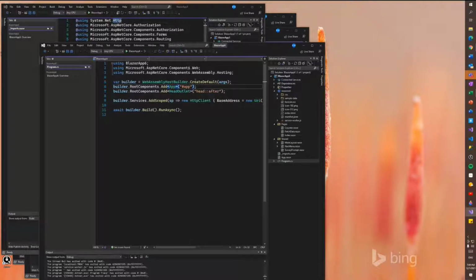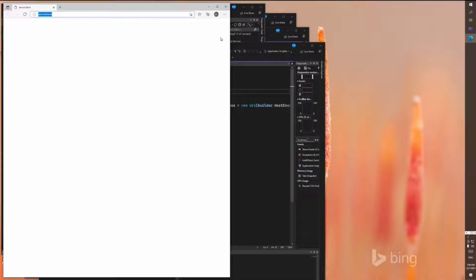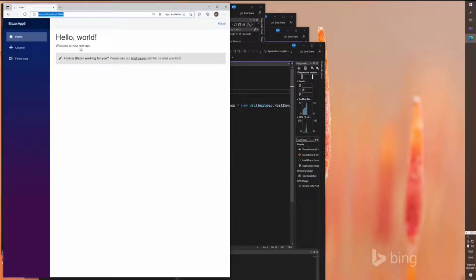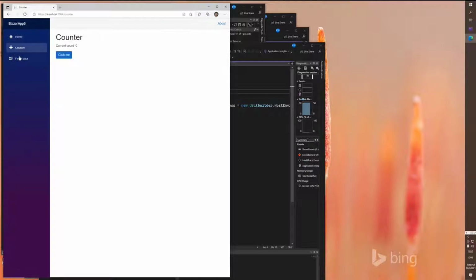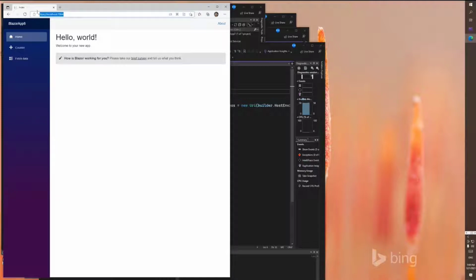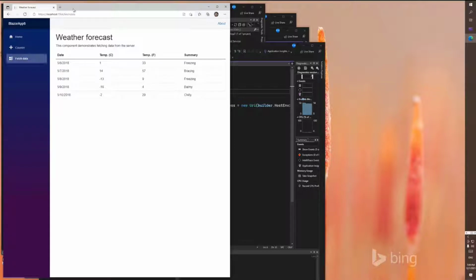Now, what does this actually look like when you run it? Well, I'll just run this real quick. And let's see what comes up here. Okay, so again, the left nav, this is all part of the main layout and the nav menu component. You'll notice the routing. If you look up at the top here, home just did a / in its @page directive. Counter did a /counter. Fetch data did a /fetchdata.